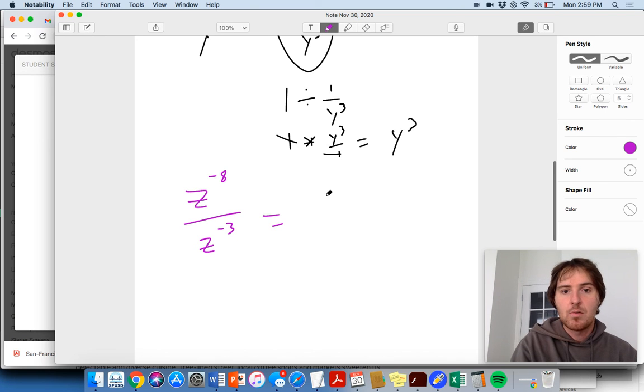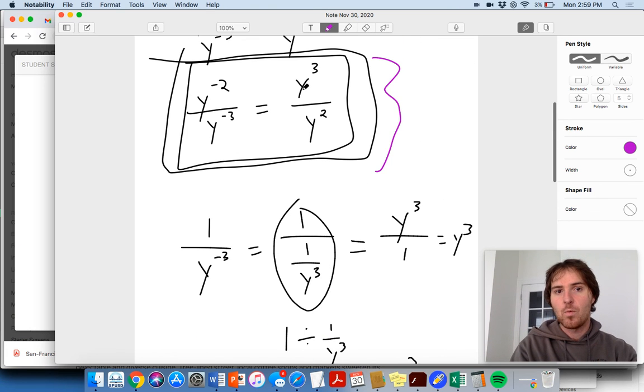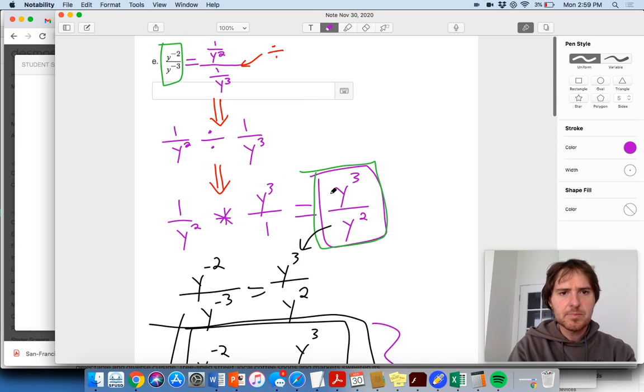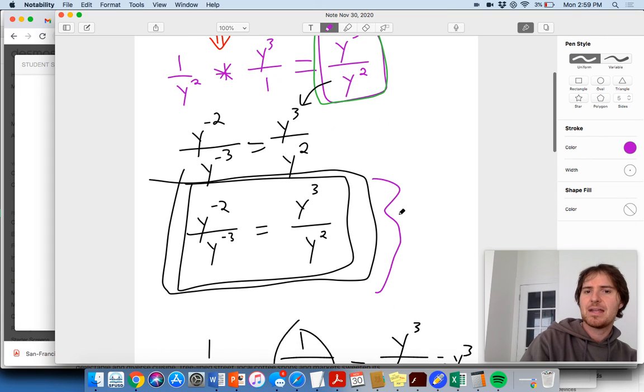Okay, what's that? Well, that's just going to be z to the 3rd power over z to the 8th power, right? I can simplify it that way. And with this one here, because we have common bases, here the bases were different. We had a y. Oops, wait, were these all y's in this problem? Oh, I got to simplify this too. Wait, my answer here is going to equal y, right? Because this is y to the third power over y squared. And so now I just got to subtract them, and then it equals y.